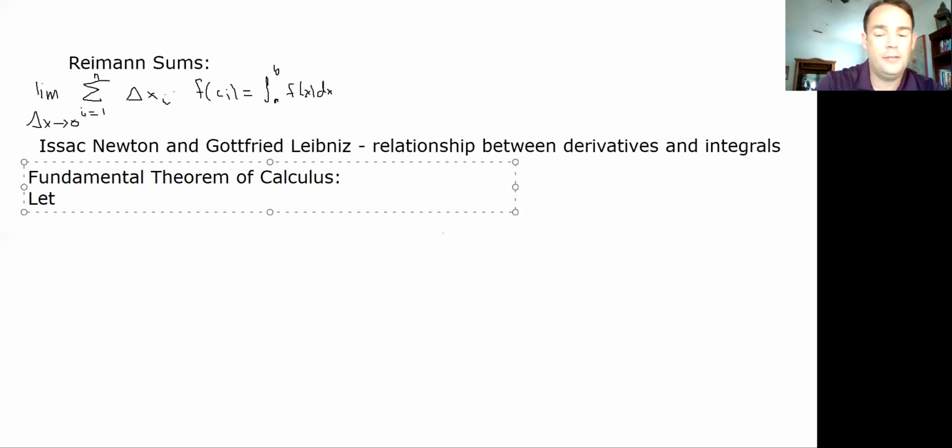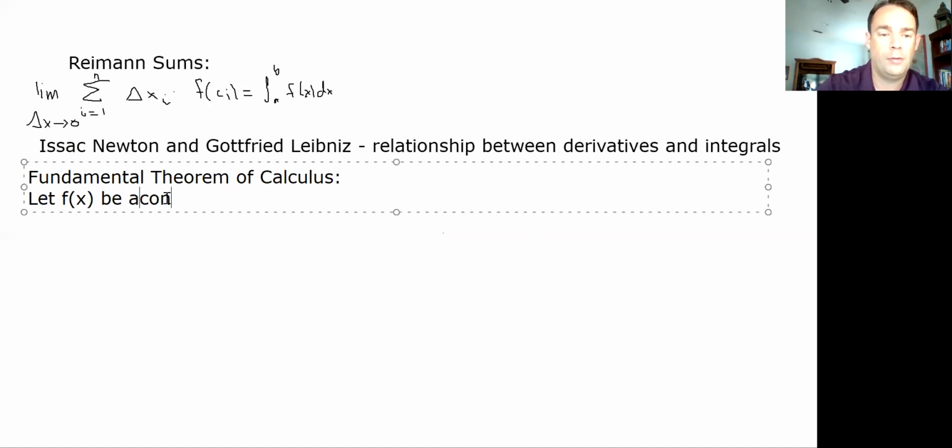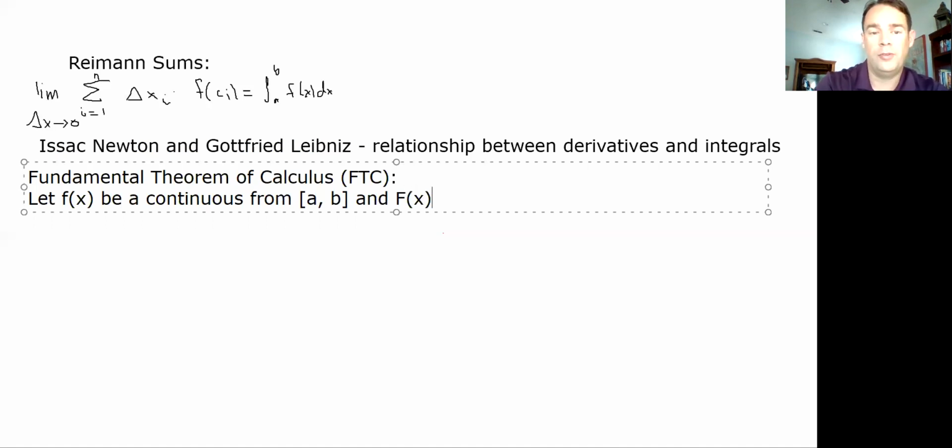It said, let f of x be a continuous function. I should make that a little longer. There we go. And by the way, if it's called fundamental, chances are it's kind of a big deal, so we're going to be playing with this one the entire rest of the year. Some people call it FTC. In AP Calculus, that's not an approved abbreviation, so you can't use it. You'd actually call it fundamental theorem of calculus, but you'll never actually write that.